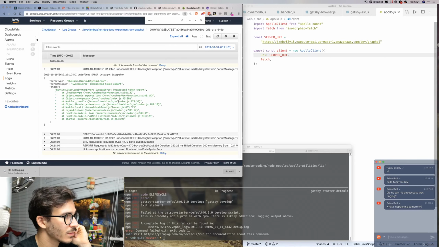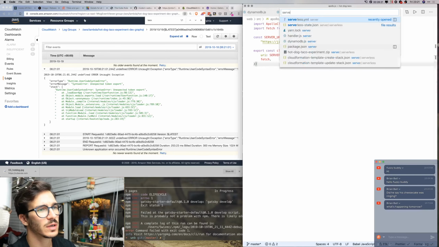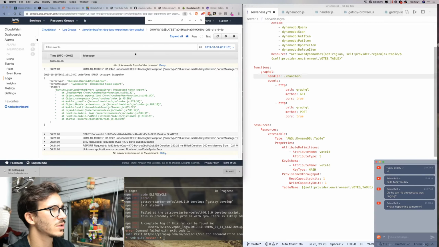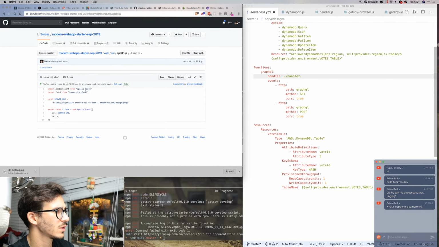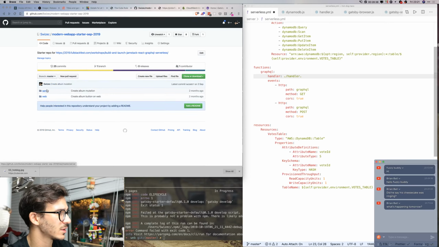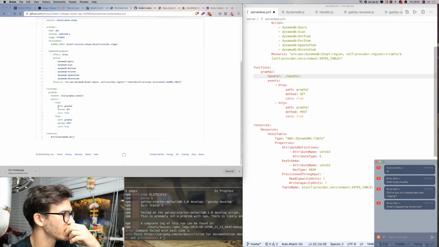Oh, what did I do wrong? Oh, I know what I did wrong, I think. Serverless YAML. We are saying /handler.js. Is it handler.js? It should not be that. It is a different thing that I have to specify as the handler. Serverless YAML from the old project.